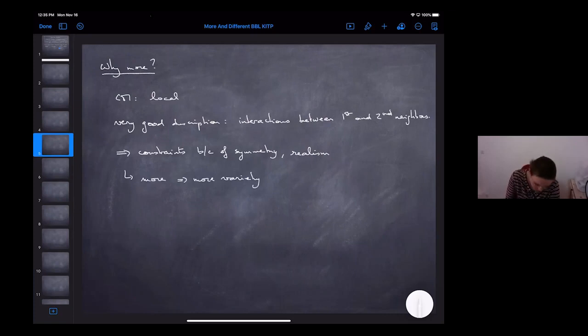Which means that more implies more variety. Just as an example, an interaction is a tensor. If you use this and then you just write some operators acting on your degrees of freedom, you would have something which looks like this. If you have an SU(2) model, nu and mu will be x, y, and z, and there will be constraints on what the constants here can be because of symmetries.